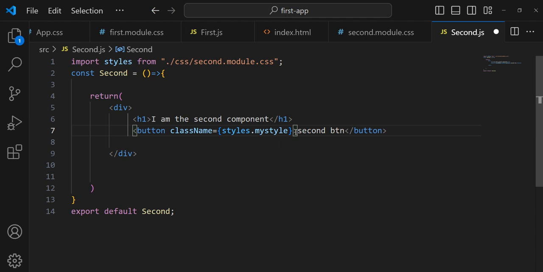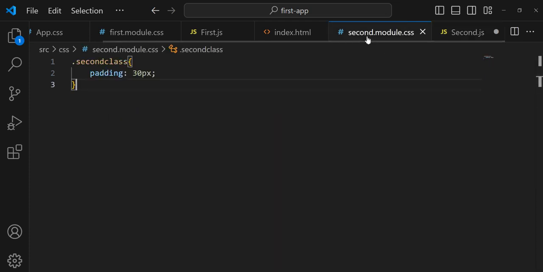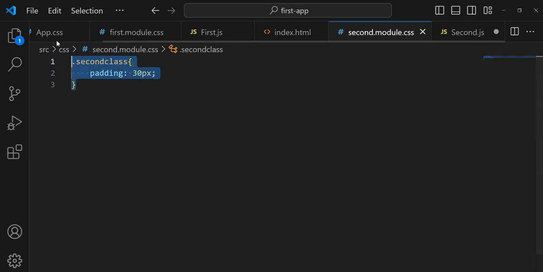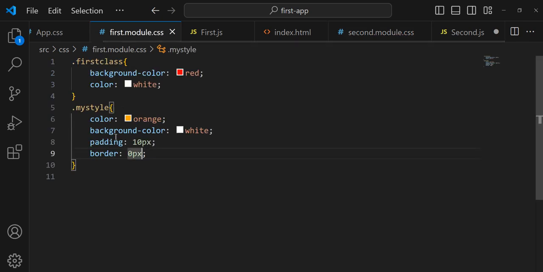Then, one more thing before we go. You can also use conditional class names. Let's look at this. Let's use it for a conditional class name. Let's just copy this instead of writing it. Just copy this, then bring it in here.